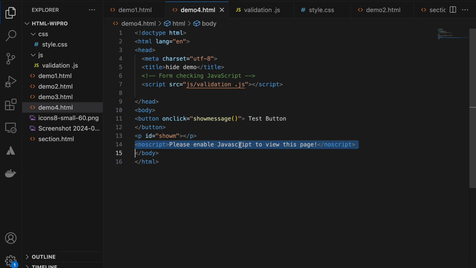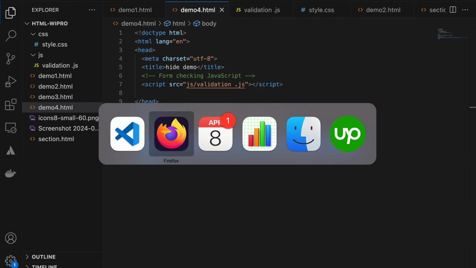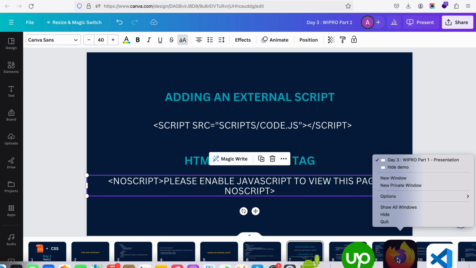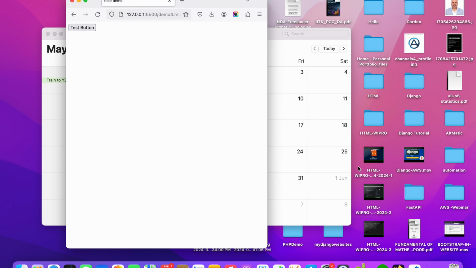When will this come? When your JavaScript is not working, when JavaScript is disabled by any means or for any reason. If I go to this page, the text is not coming because my JavaScript is already working.